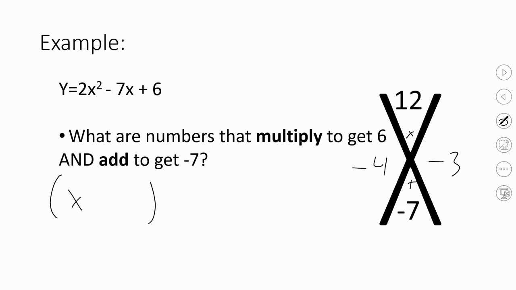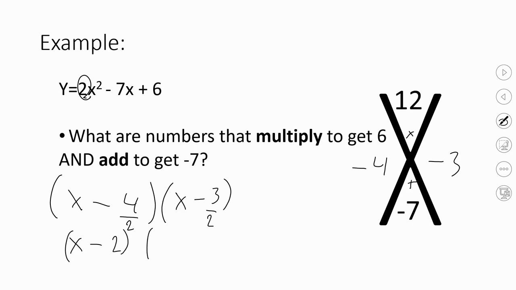Good. So then the next part is we want to put this in our parentheses, right? We want something like this. But we have to do one extra step. So the extra step is we have to take whatever number is a and divide these numbers by a. So that's the extra step today because it's more complicated. Because a is not 1, we have to divide by a. And so here it simplifies. 4 divided by 2 is 2, so that one's fine. But over here we have x minus 3 halves.